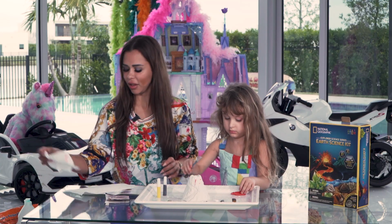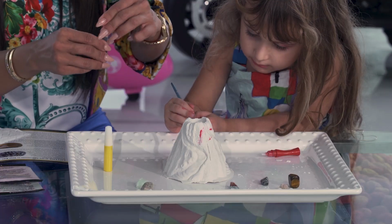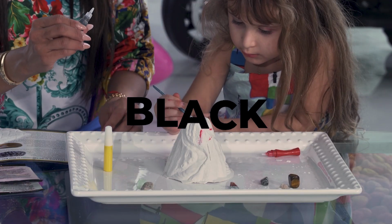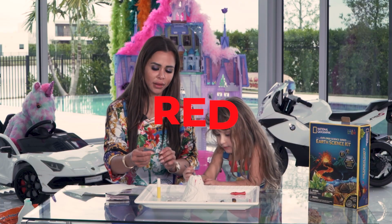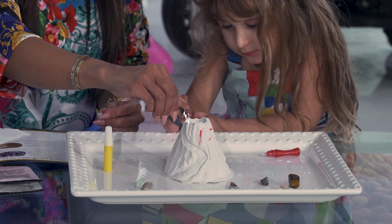Now it's time to paint the volcano. I'm gonna open her. This is the black. I'm getting red. Red starts with my name. This one's the black.